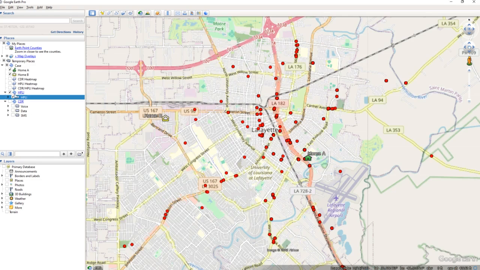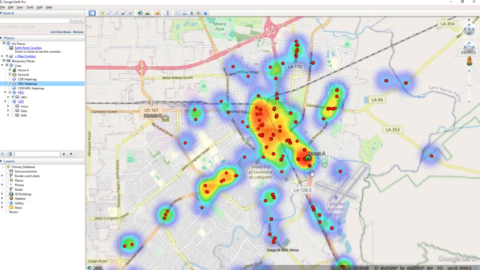If I do a heat map, it takes into account the density of points. So it'll look at all the records in this area and make the color more red. The higher the density of records, the more red. And as the density of records reduces, it turns orange and yellow and then green and then eventually blue.